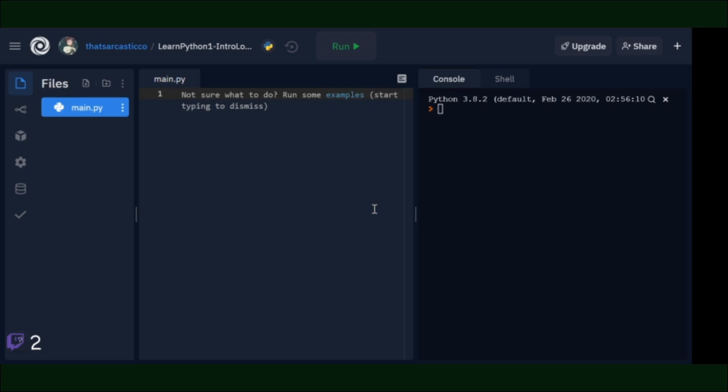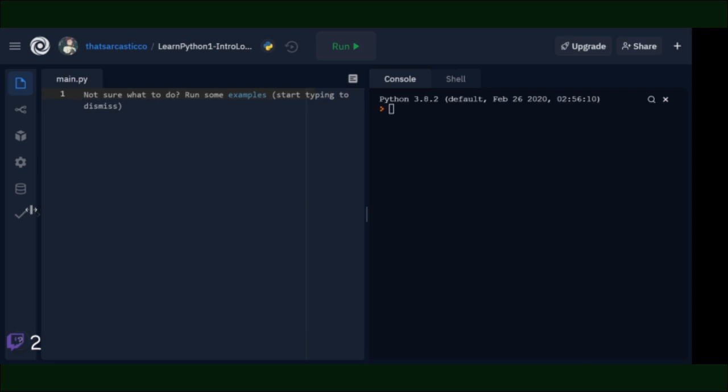I encourage folks watching to go to repl.it to write along with me. If you want to just sit and watch my moderator correct me when I inevitably make mistakes, then that's totally fine as well. So, let me shoo that out of here.